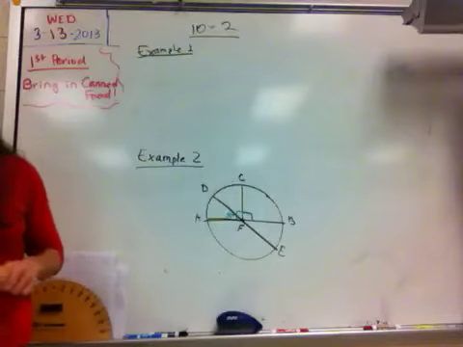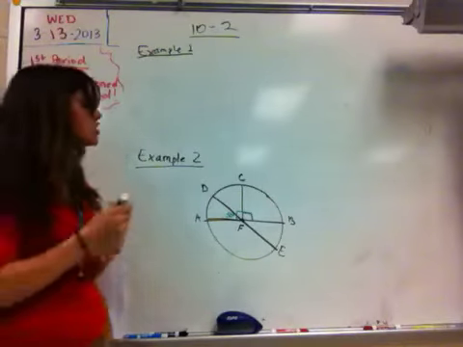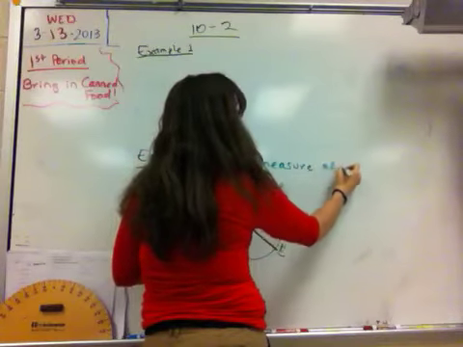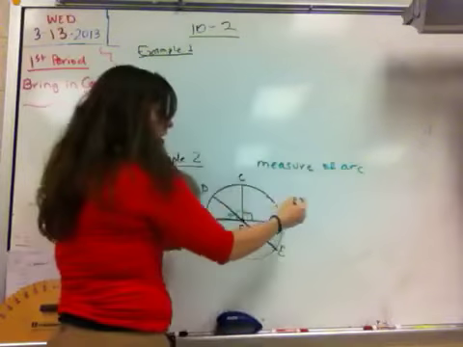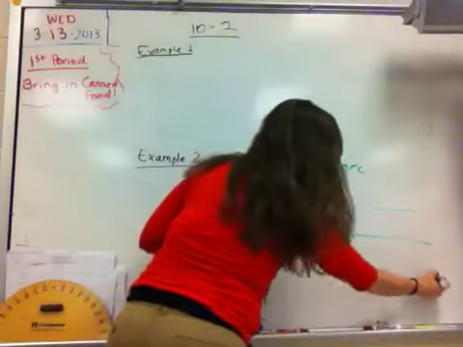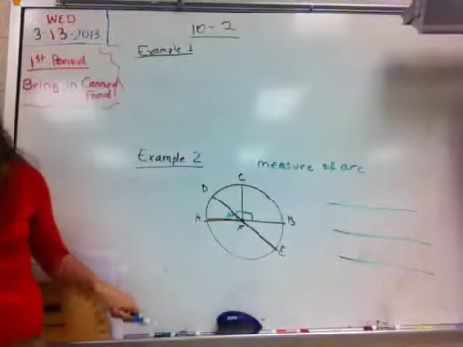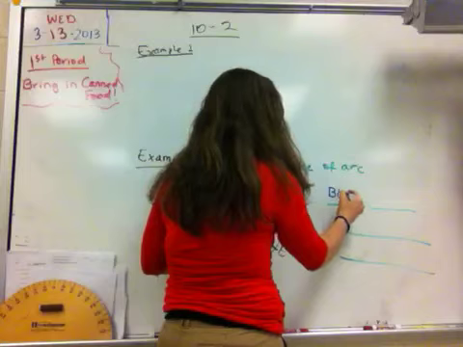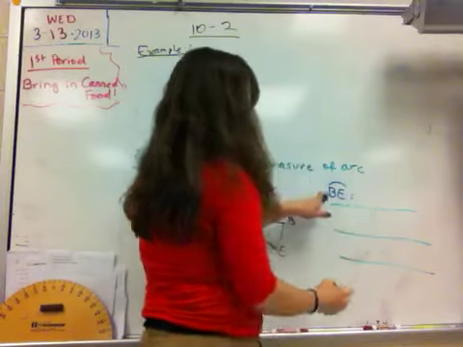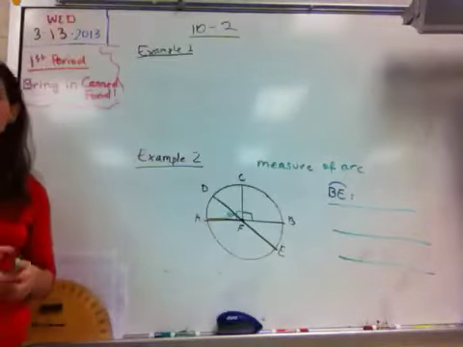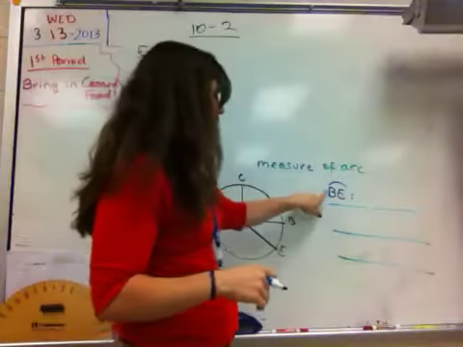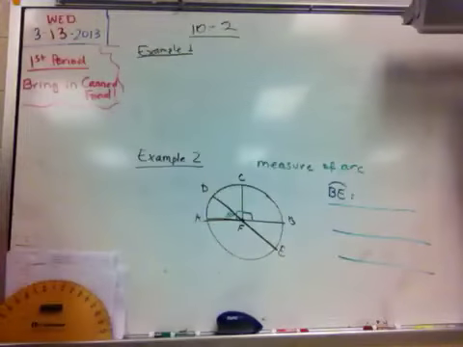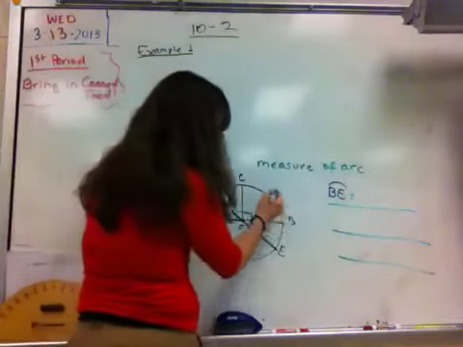Okay? Now, we are going to find each measure. And when it says each measure, it means the measure of the arc. Okay? Now, you've got 3 blanks over here. Your first blank, it wants you to find the measure of arc BE. Here is another way to make that notation. The measure of arc BE, please write this on your page in that blank. You put a little arc over the letters BE. Okay, now, where is that arc on this picture?